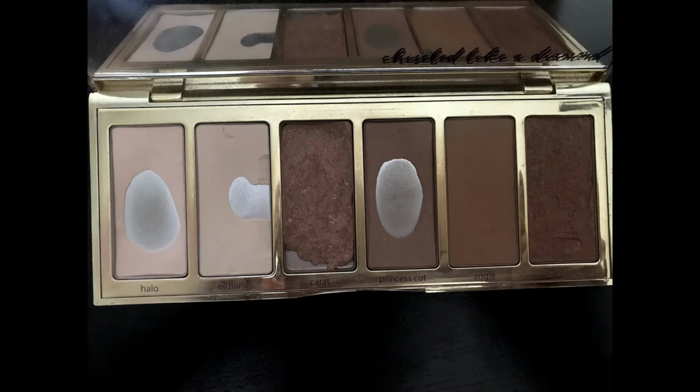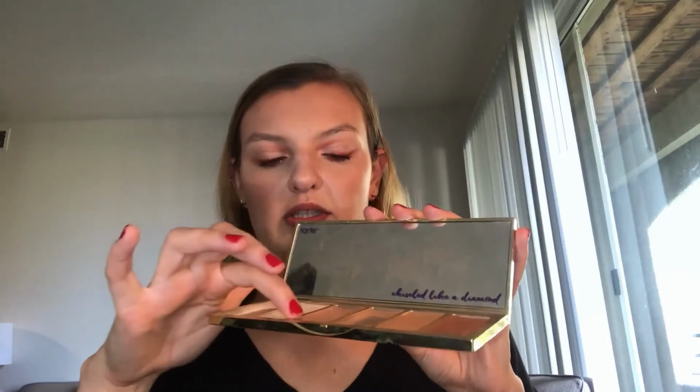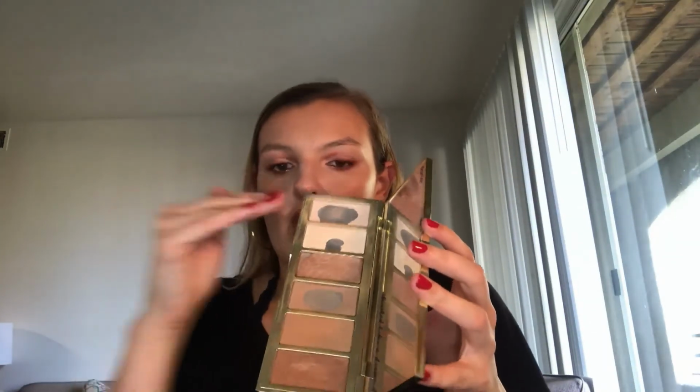And now for the actually exciting update, my Tarte Park Avenue Princess palette. I'm going to quickly insert a picture of what this looked like last month. And here is what it is looking like this month. As we can see, I have greatly expanded the pan in the shade Halo. I have expanded the pan in the shade Princess Cut, and it's harder to see, but I have definitely worn down the Franken bronzer that I have created in the slot for Carrot. So this is definitely getting much, much flatter. It's dipping into the pan. It's no longer in line with the edges.